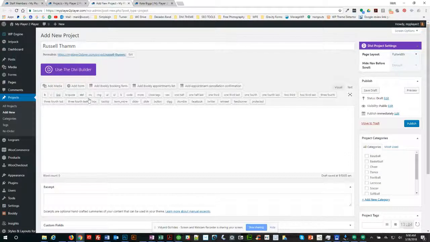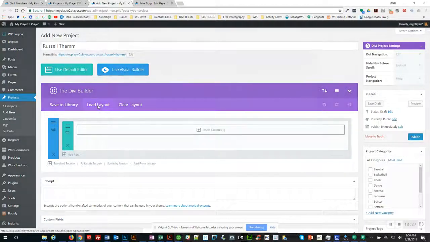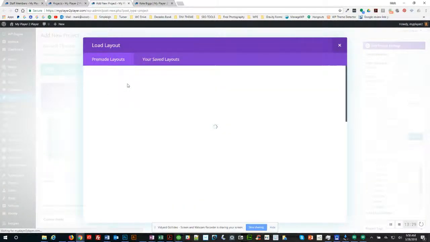So the next thing we're going to do, this is a blank WordPress page, but we use this Divi theme, and it has the Divi Builder, which is a cool little functionality. So click the Divi Builder. We're going to use the Divi Builder, and you'll see some new functionality appears, and everything's sort of blank right now. You don't need to know too much about this, but the next thing we're going to do is load in a layout that's already built, a pre-established layout.